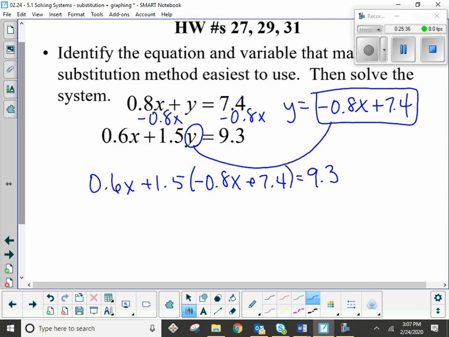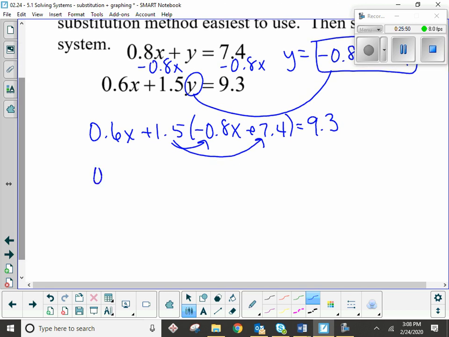Then you do what with that 1.5? Starts with a D. Distribute. Distribute, distribute. And you go tap, tap, tap on your baby calculator. And you get 1.5 times negative 0.8, which I don't remember what that is. Negative 1.2x. So I'll change this to subtract. And blah, blah, blah. Positive 11, I don't know what I'm trying to say. Just ignore me.